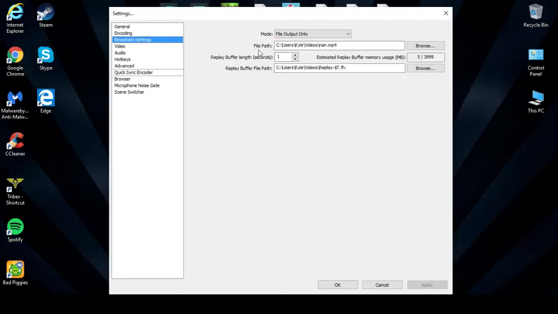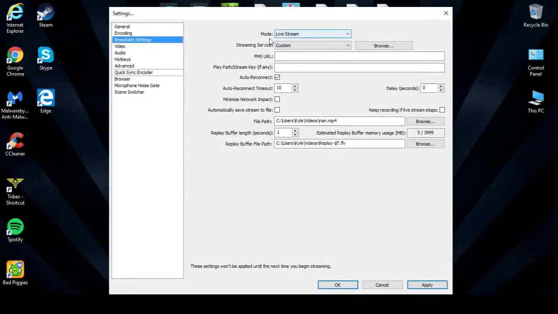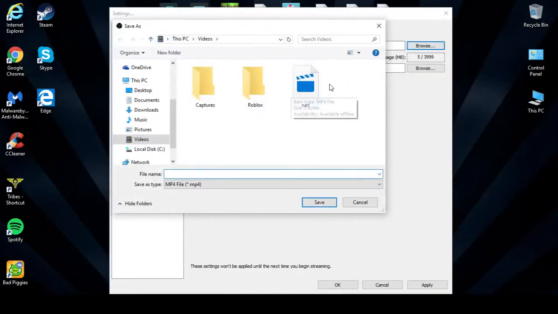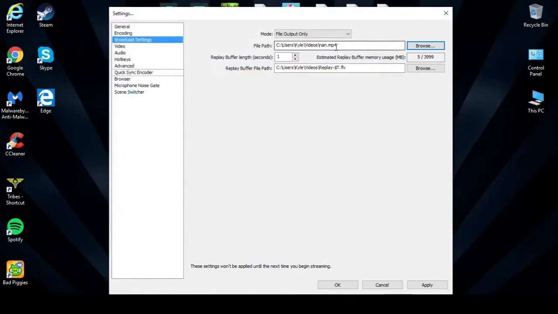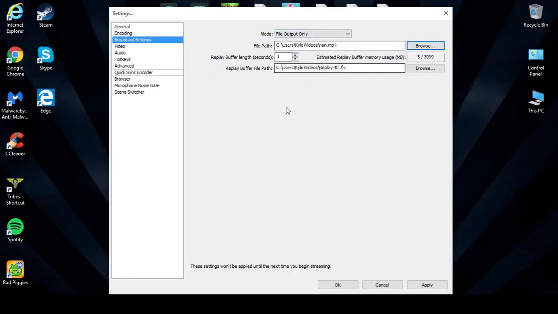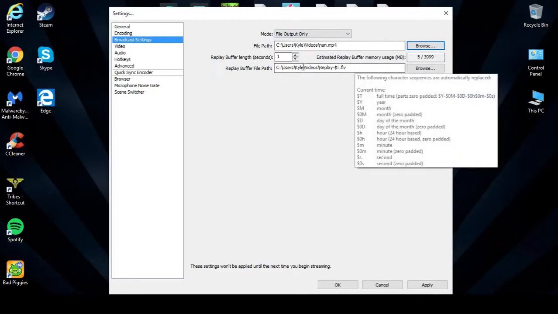You're going to head over to Broadcast Settings. Now, yours will start like this on live stream mode. If you're not live streaming, change this to file output only. And here, as you can see, if I browse, I've made a folder called nan, so I know where everything is, and this is going to be my recording. This is where, when you end your recording by clicking a button, which I'll show you how to do later, the file will be sent straight to here. You'll be able to do your thumbnails and everything, and upload it straight from there. Make sure everything else is left the same, and after that is done, you want to click apply.